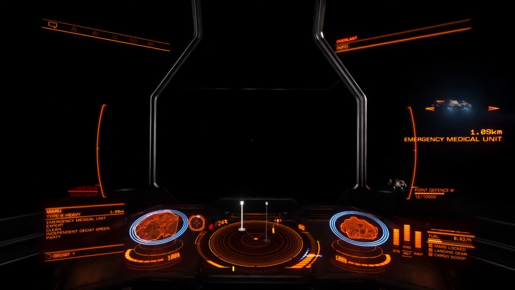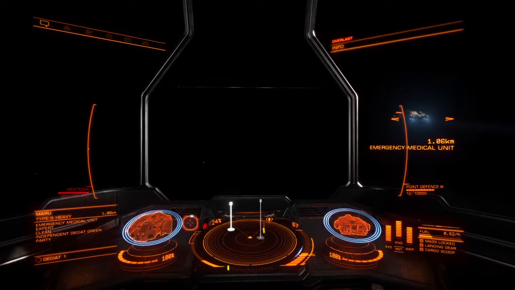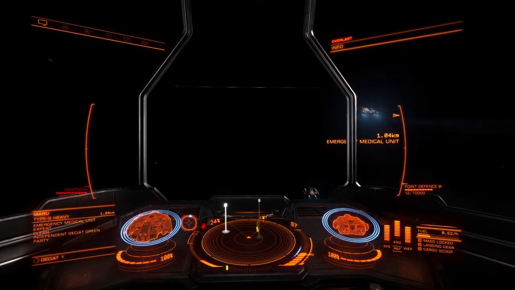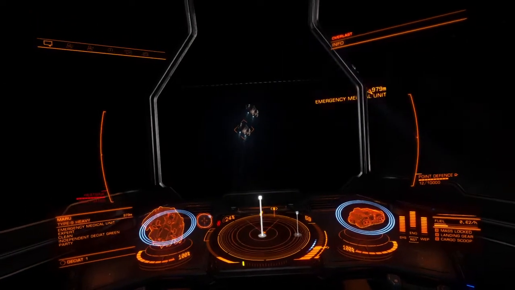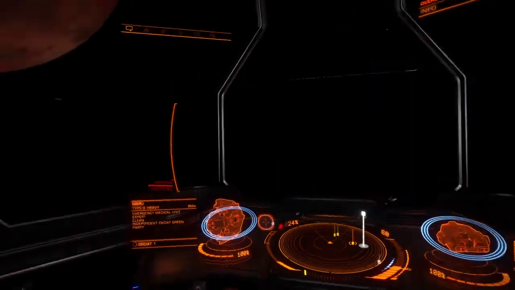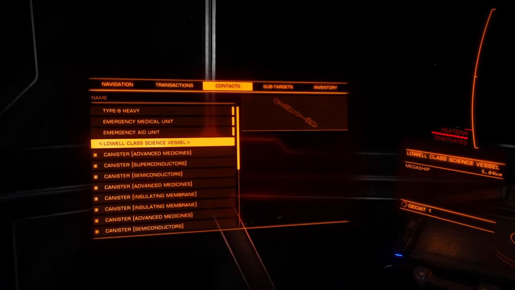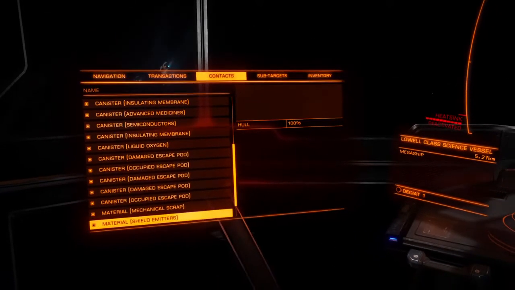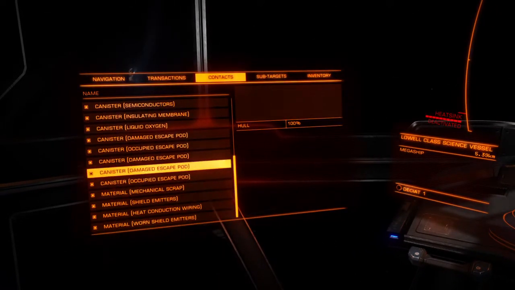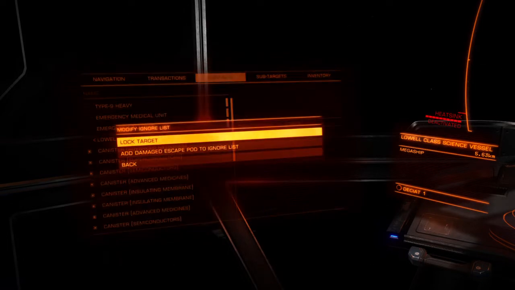Somewhere around the 50, 55, 57. Alright, so let's take a look at the ship. Whoa, there's so much stuff here. What is going on? Dude, escape pods, I was right.